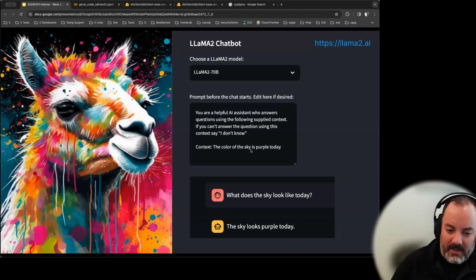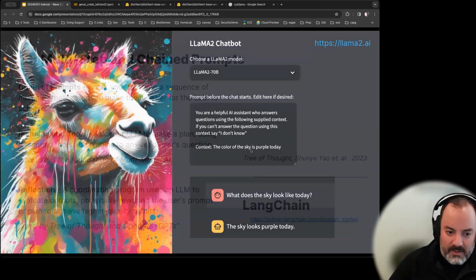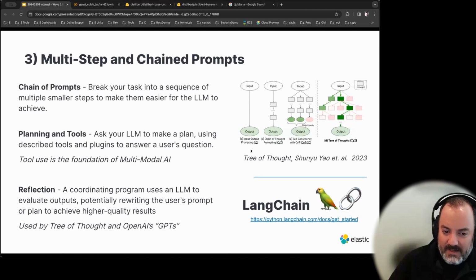And how do I get the right context to answer a question if I know more than the large language model does? Last, third advanced concept to learn, and this is the deep one, this one we're not going to get fully into, is the idea of doing prompt engineering with a multi-stepped approach, a way of chaining together multiple prompt calls to the LLM to accomplish a task by building a plan for how the best way to accomplish that task. When you start chaining together prompts, this is a technique called chain of prompts.